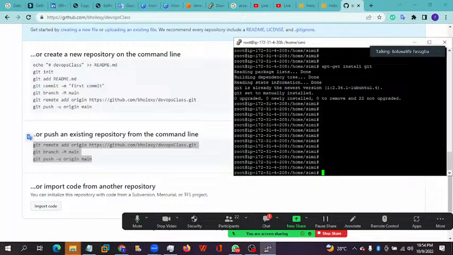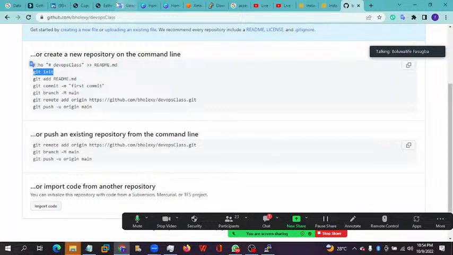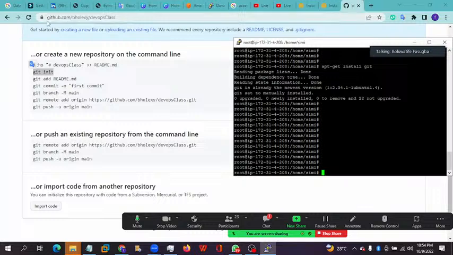So let's just continue. Now, there are two ways of initializing a Git repository after you've created it. The first way is you can initialize a Git repository by yourself, or another way is you can just copy this Git repository from the remote repository onto your local repository. For you to get all the contents of this remote repository on your local repository, what you can do is git clone. This is the command for getting a copy.